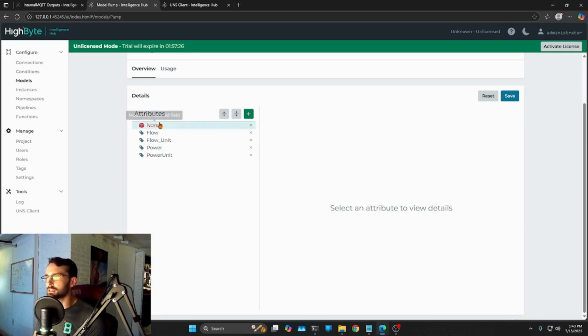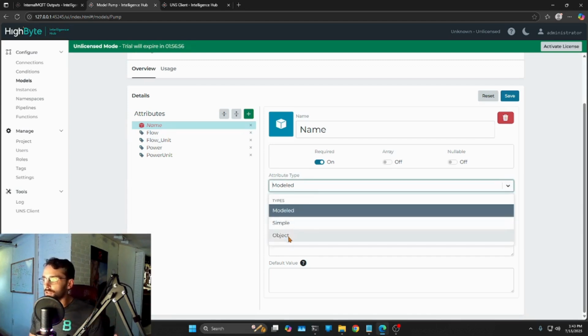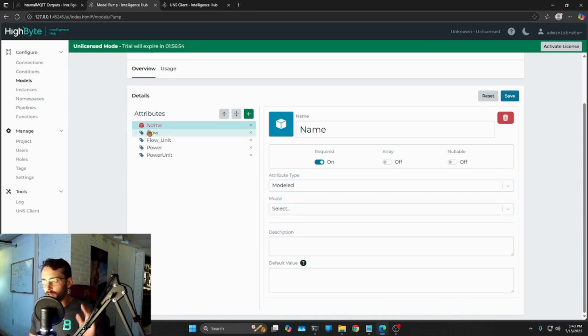You might want to do something like this if you're making a chocolate bar, and you were using your models to keep or format your recipes. So your chocolate bar maybe contains chocolate, peanuts, and caramel. Chocolate and caramel themselves each probably have their own recipe. So each one of those components would be another model, which is another recipe, right? So that's how you can build this hierarchical structure using either the model or the object attribute type. But for our case, we're going to keep it pretty simple.